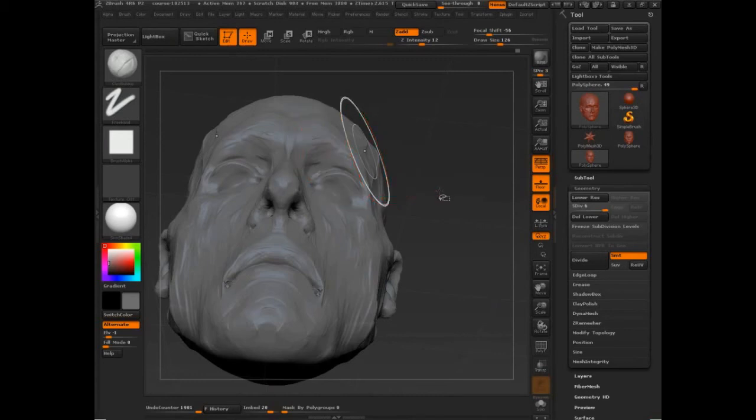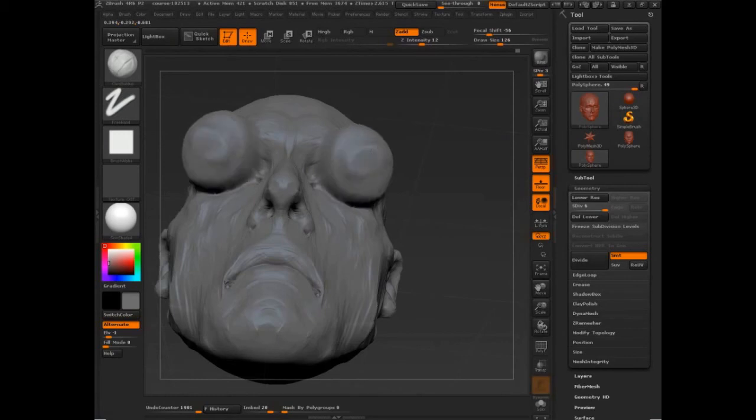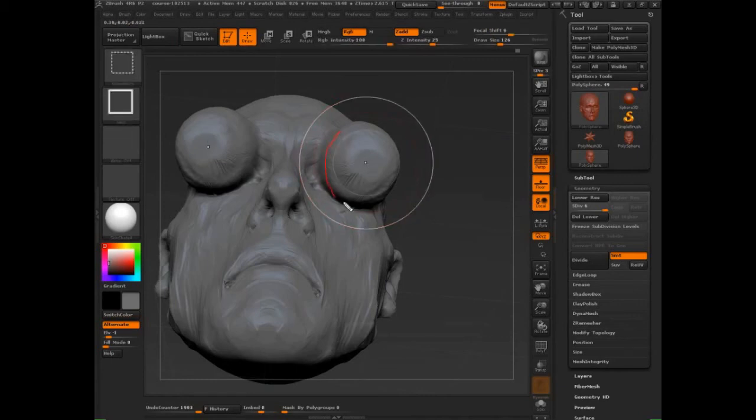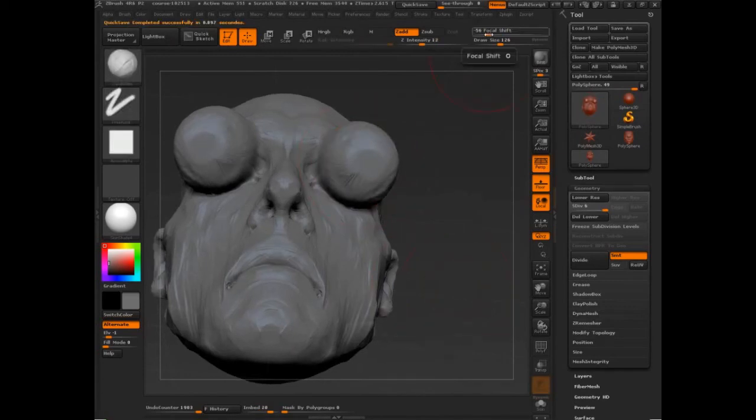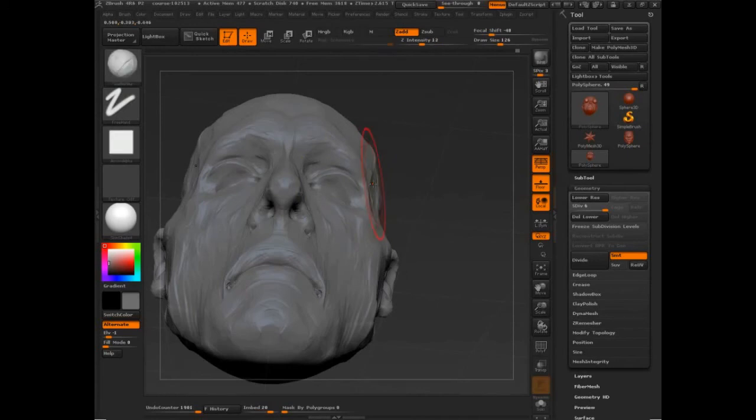Like let's say, for example, let's switch over to clay buildup. It's going to take everything within that sphere. In this particular case, it's taking it from the sphere of that inside circle. So because we have some kind of drift from focal shift, you know, it's not a hard focal shift, then we lose a little bit at the edges. Okay.